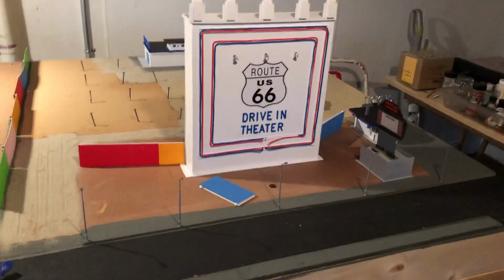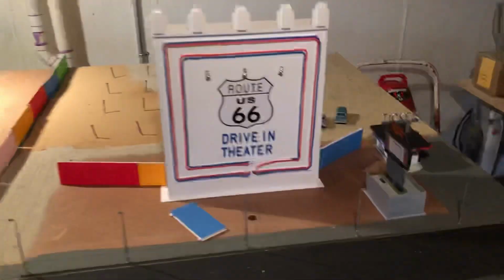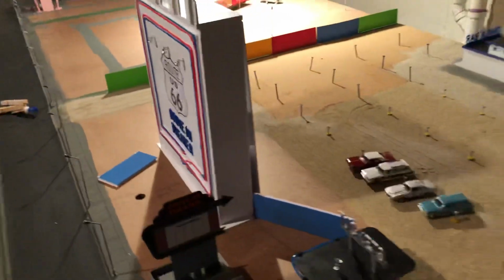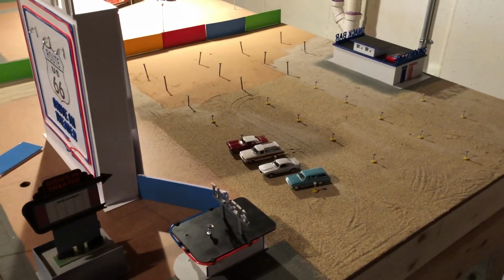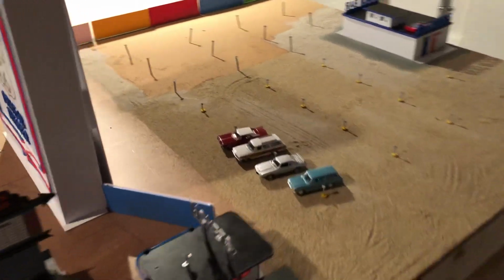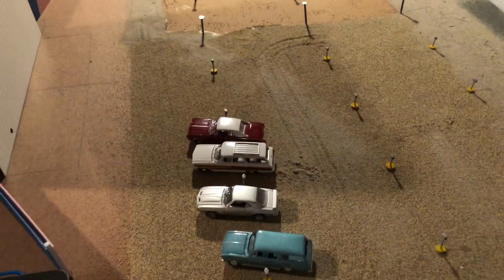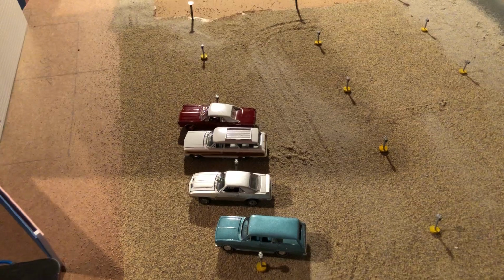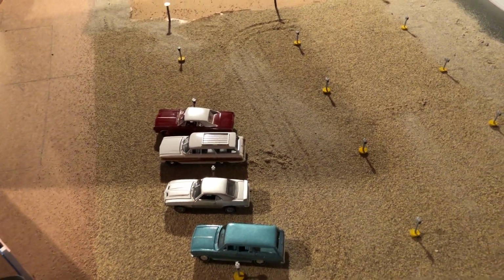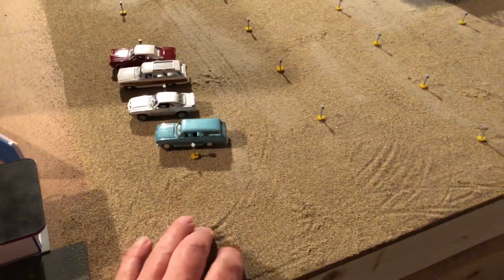So now I get back to work on the diorama. And I've been doing a little bit of work on the drive-in theater here. I did post a few small updates on that. This is where we're at so far. Just got a couple cars in there, just to show, you know, position the cars so I know where they're going and I can space things out properly. But we got the gravel in.